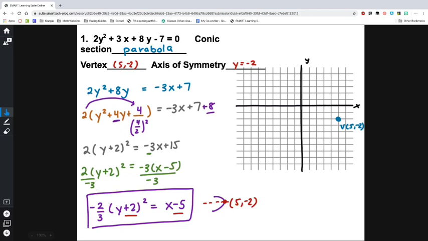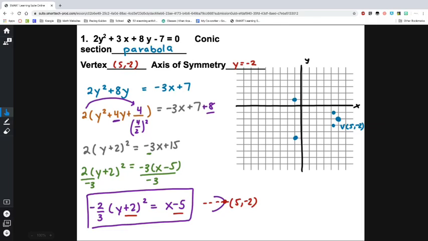All right, make a t-table if you choose. I'm going to use a shortcut for graphing a left-facing parabola. A standard left-facing parabola would move up 1, left 1. We are going to move up 1, left 2/3 because we have a stretch of 2/3. And I'm going to reflect that going down as well. A standard left-facing parabola would move up 3, left 9, which is 3 squared. Our parabola is going to move up 3, left 9 times 2/3, 9 times that stretch. So we're going to go up 3, left 6. And then I'm going to do the same thing going down. Down 3, left 6.